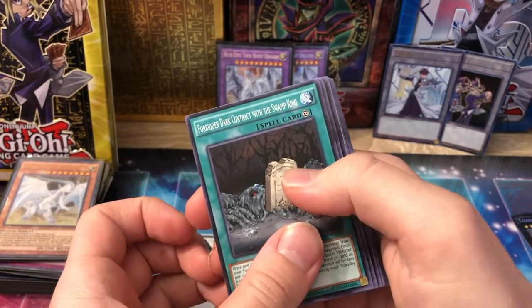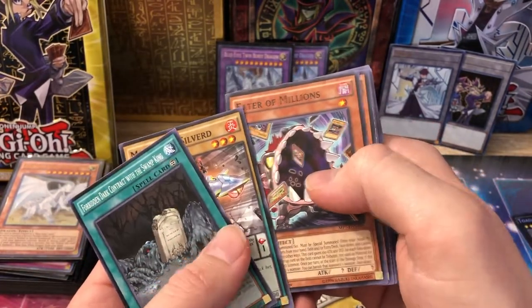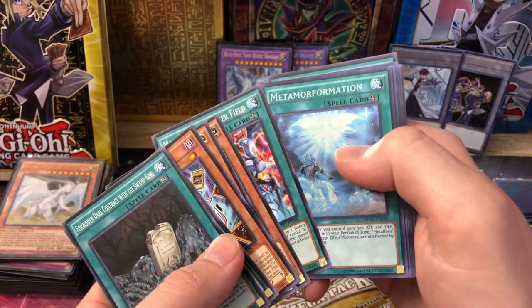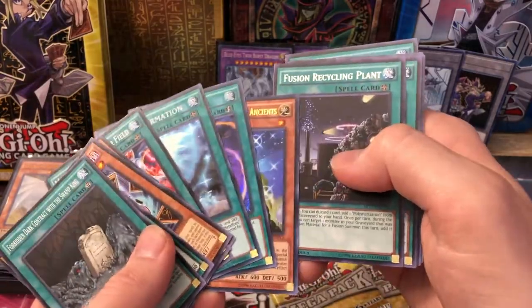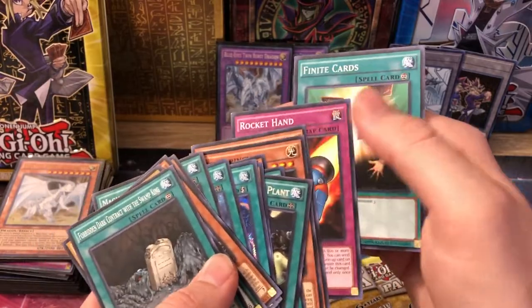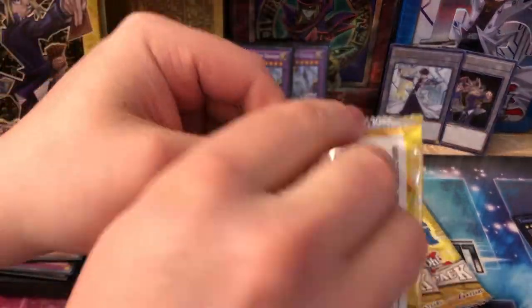All right. Forbidden Dark Contract with the Swamp King, Metal Foes. Have we pulled the Swamp King yet? No. Eater of Millions, Digital Bug, Ancient Gear Hunting Hound, Magical Midbreaker Field, Metamorphotation, Cosmic Cyclone, the White Stone of Ancients, Fusion Recycling Plant, Dark Magic Expand, Dino Mist, Rockhane, Finnecards. All right, 3 packs left, guys.